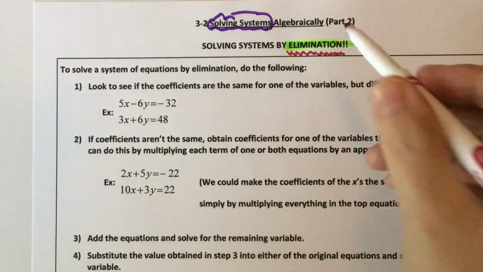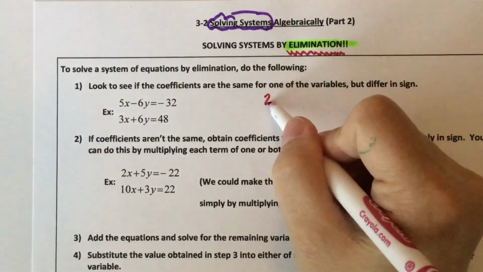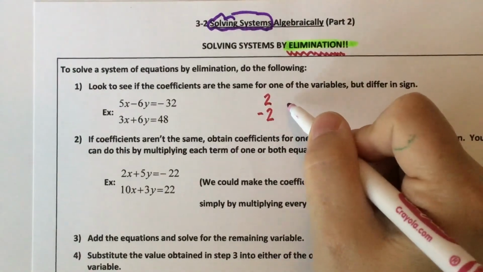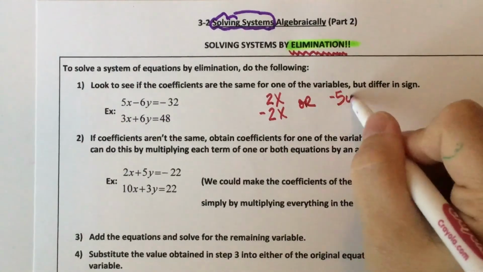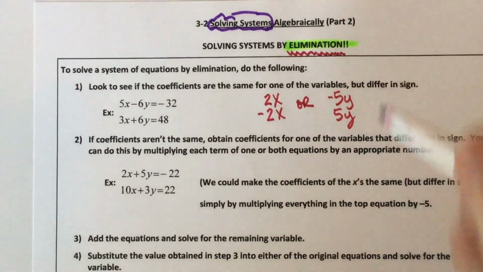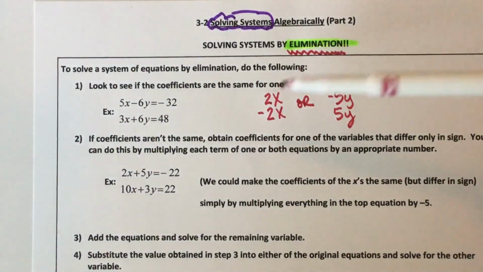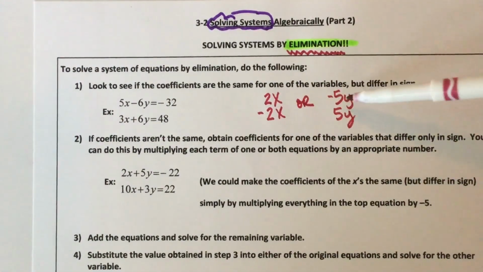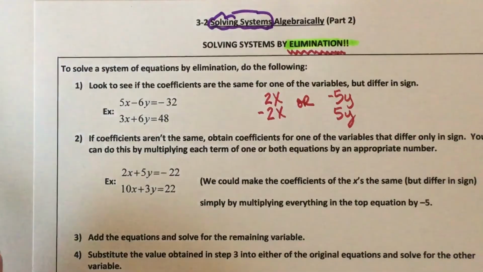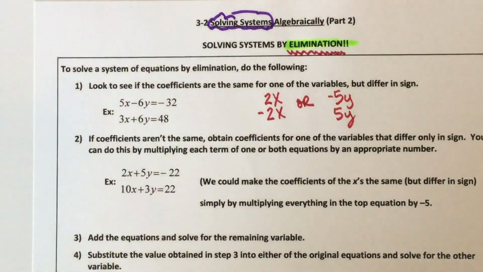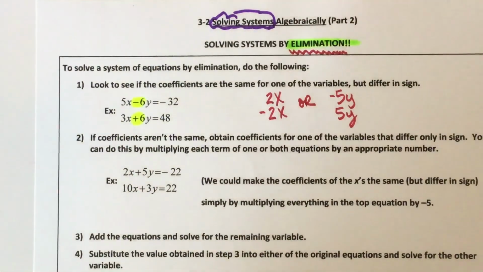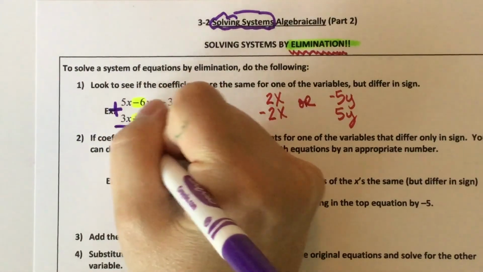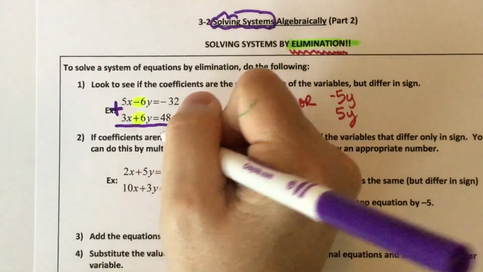So what you're looking for with elimination, you want same number, different sign, either in front of the x's, or you want same number, different signs in front of the y's. That's elimination's goal. If you have that, you're ready to rock and roll. So looking at this one, I've got it. In front of the y, I've got a -6 and a +6. So as long as I have same number, opposite signs, we're ready to go. We would put an addition sign, and we would add, and go from there.